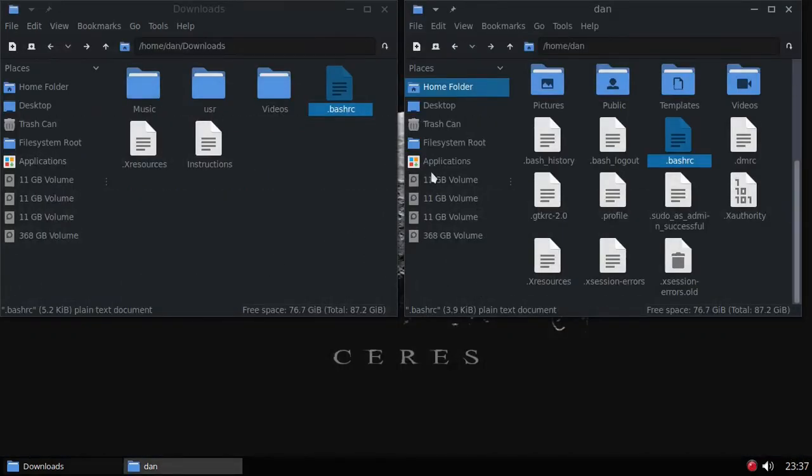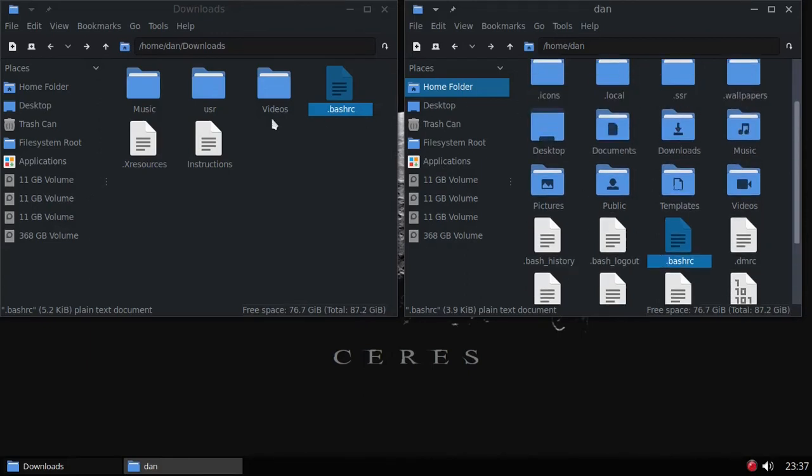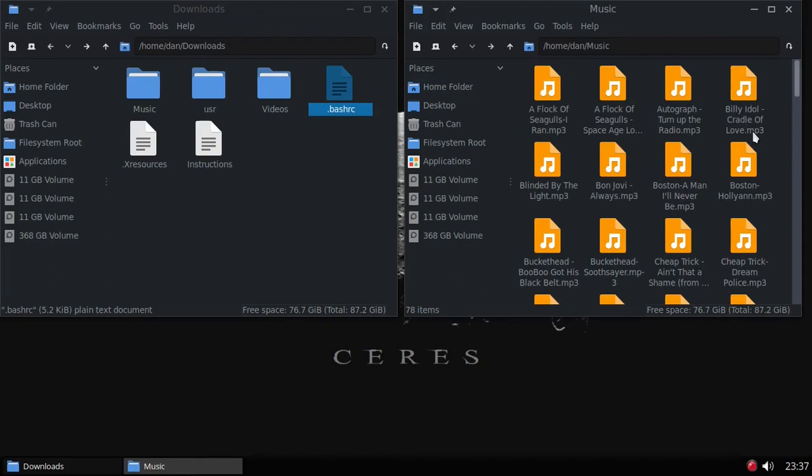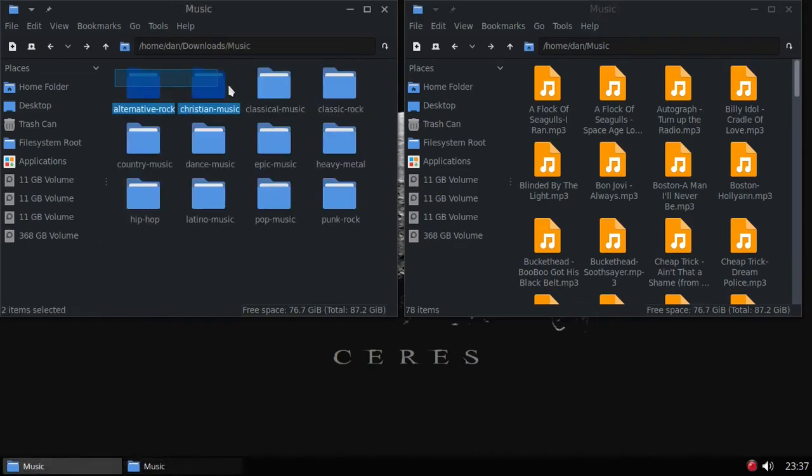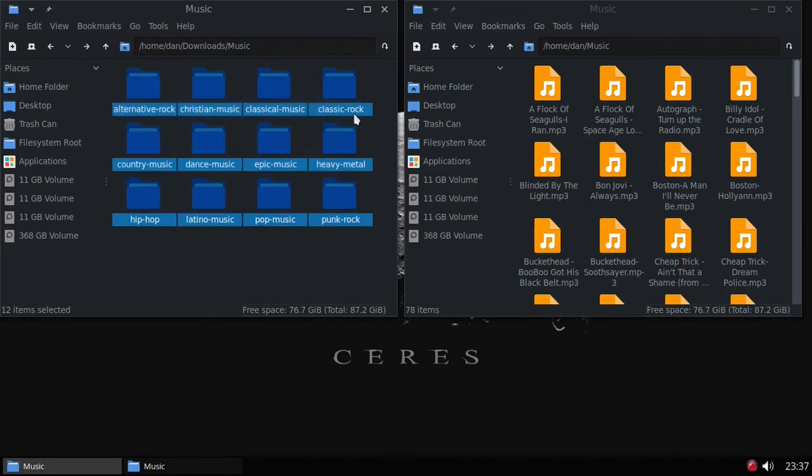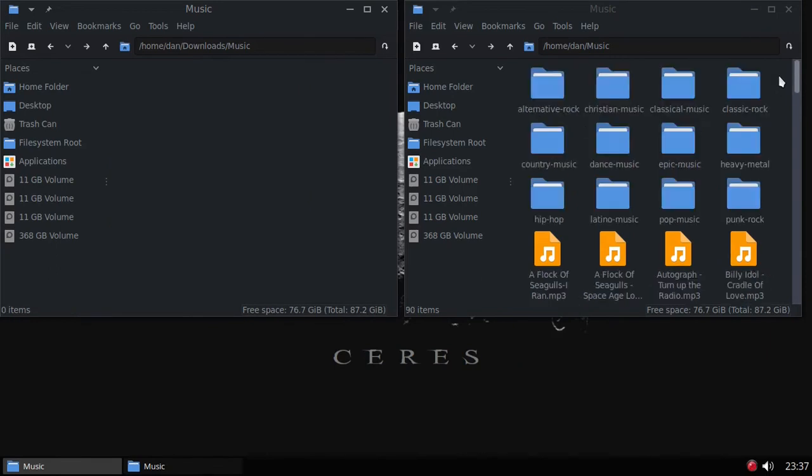Now for the fun part. Okay, we have a music folder and a videos folder. And the folders that are contained within these two folders will go in your actual music and videos folders. So let's open my music folder. I'm going to open the music folder that came from the zip file, and I'm going to move all these over here into this actual music folder.